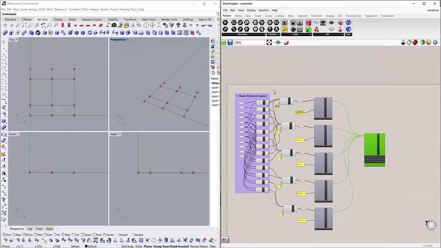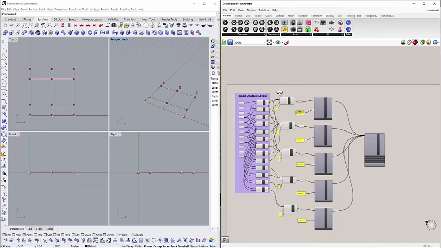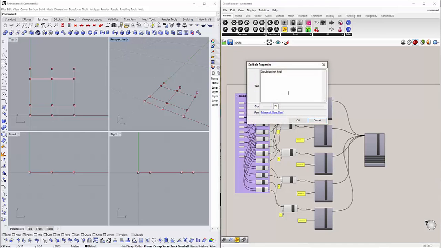So I will now select, so first I will scribble here. I will write this as defining mullions and transoms.